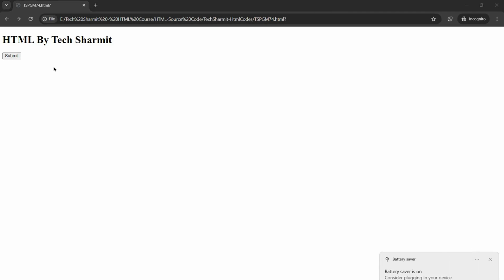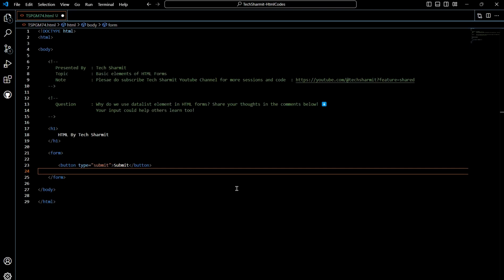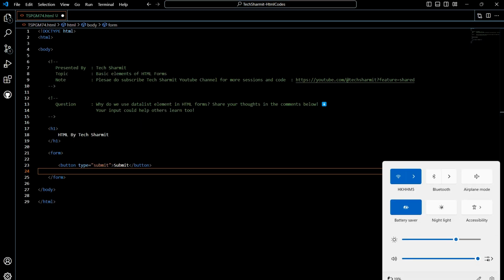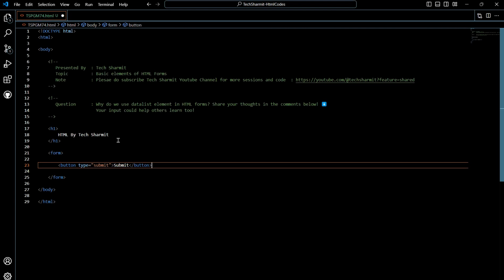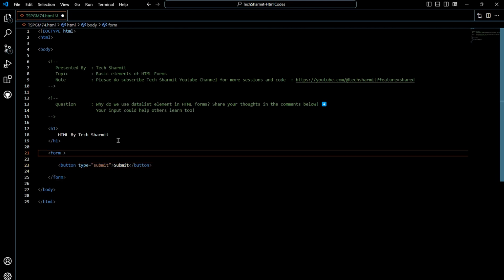Now at the moment, if I click on this button, it will do nothing. Why? Because we have not specified any action yet. So let's go and set the, just give me a moment. Yeah, so now we are good to set the action. So to set the action, in form tag we will write action and the page where we want to transfer the code.